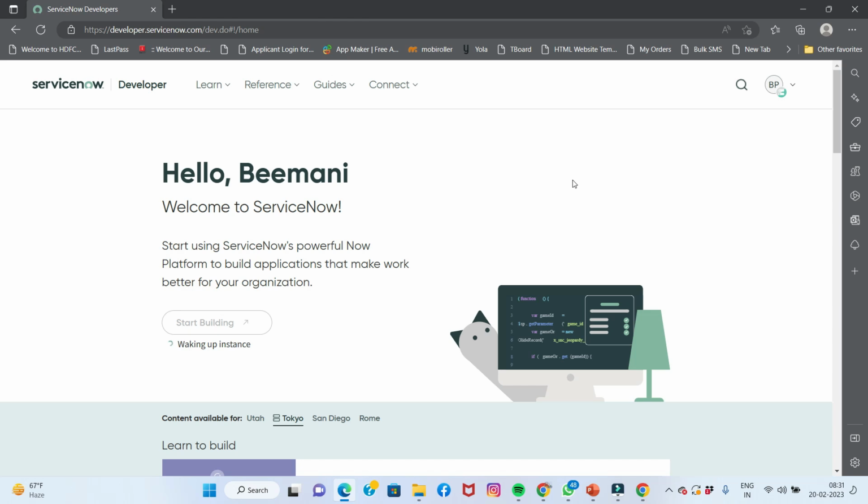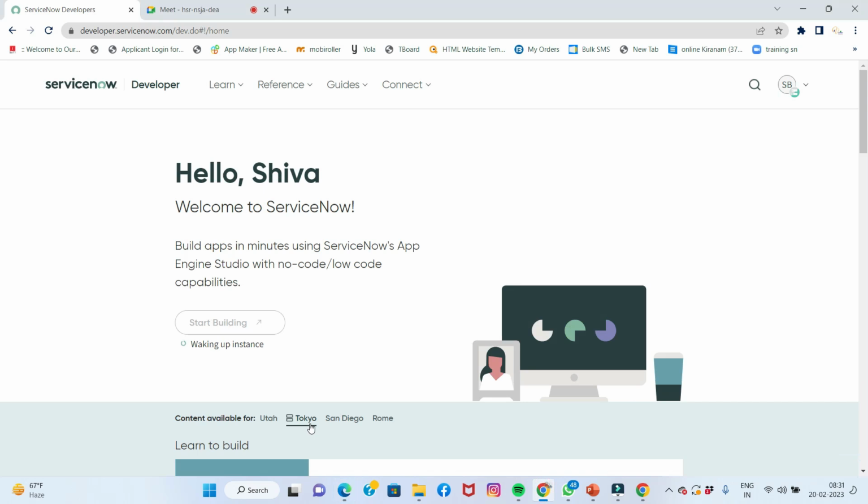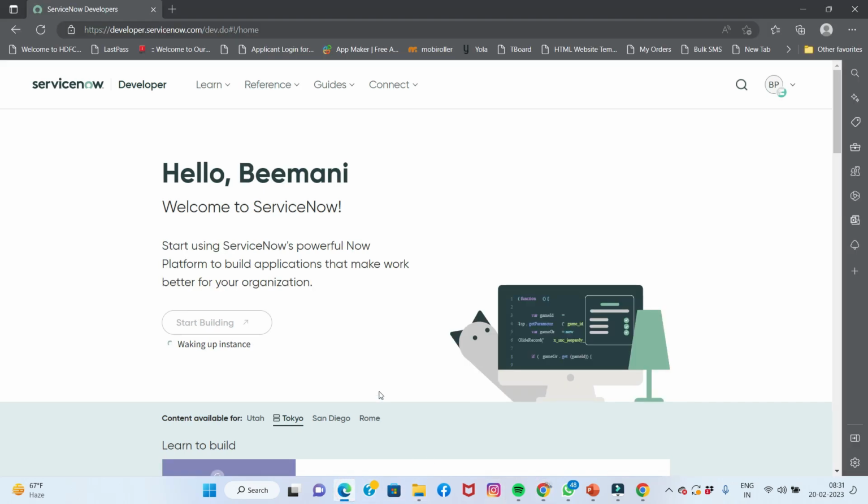Once you check, every time check whether both versions are the same or not. If both are not the same version, you may get more difficulties. Once you see, this is a Tokyo version, and the one I use here is also a Tokyo version. If one were Utah and one Tokyo, it would be somewhat of a problem to move an update set from one instance to another instance.